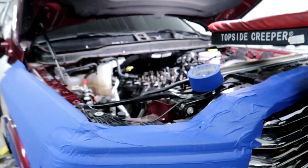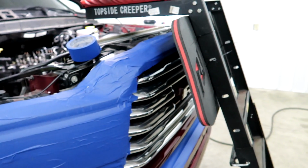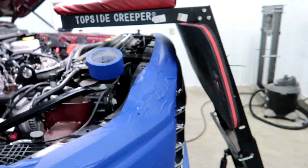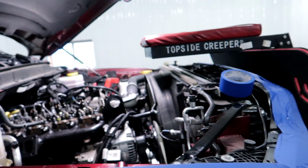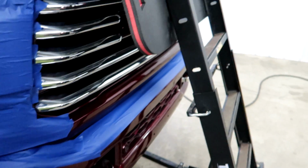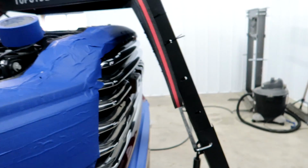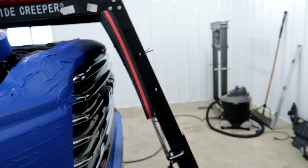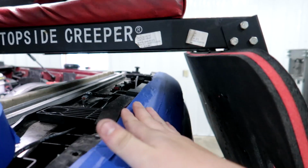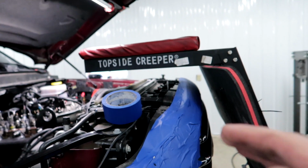Everything is pretty much the same as any other year truck on these 5th gens, minus the fact that the grill is just an absolute pain to get over the front of it. You can see how low the motor is down in there, and without a topside creeper and this painted to match front end, you would really be struggling unless you had a good high platform and just tape the whole front of it real good. But with this thing, I just have this little cushion on it, tape all this off, and it's just really not the most comfortable thing in the world.